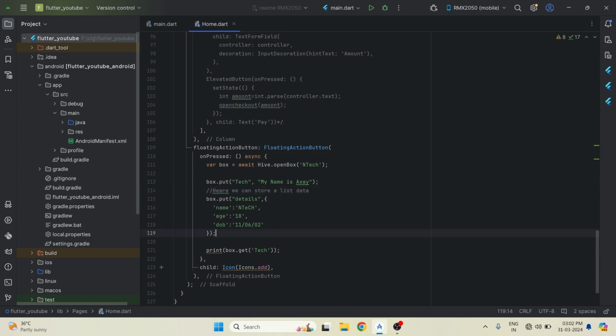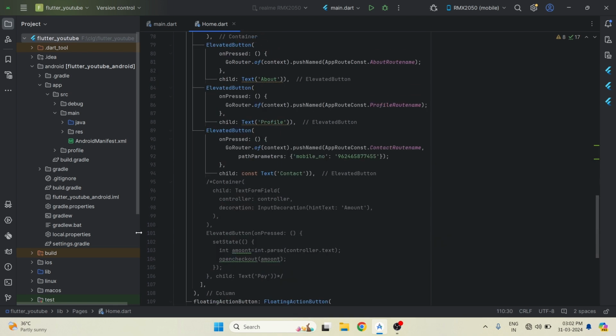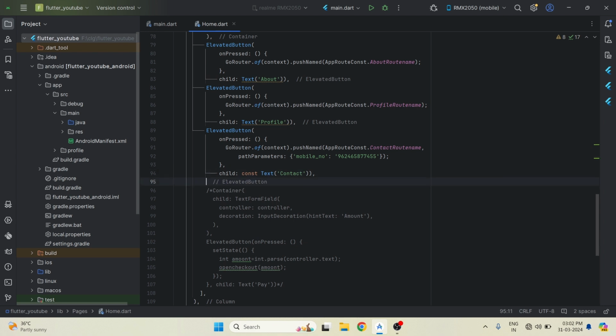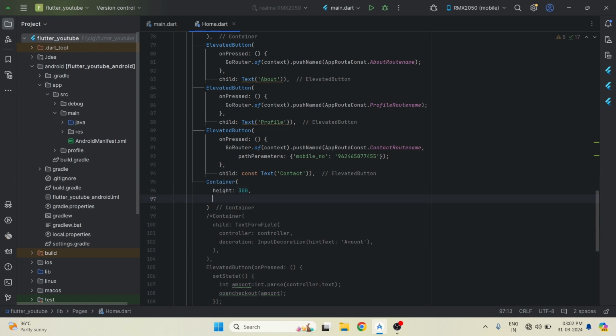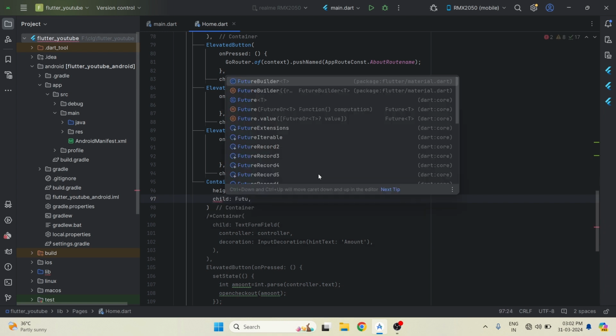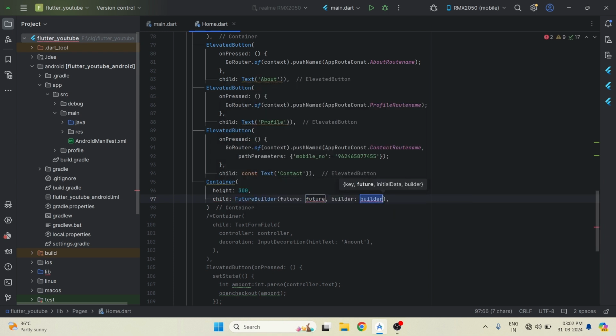In this case, we create the data of the user detail using the details key and use this JSON data in the JSON model. Set JSON data in the JSON model and access this data. Here we write a container, and in the container we use FutureBuilder. The FutureBuilder has two main properties: one is future and the second is builder.